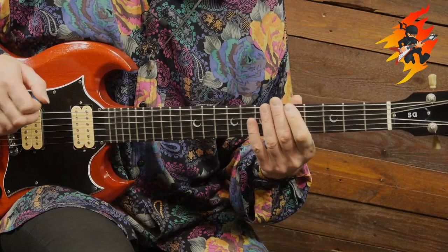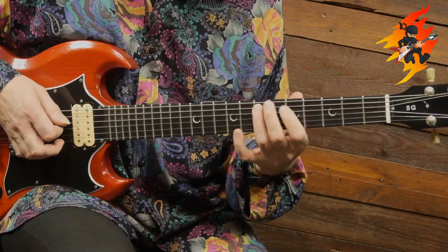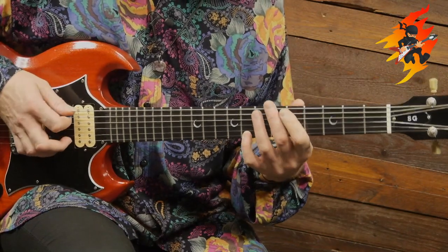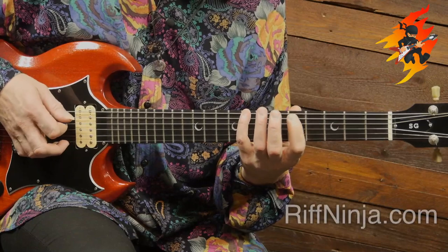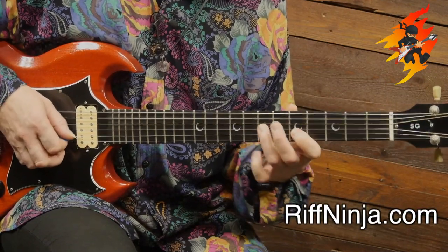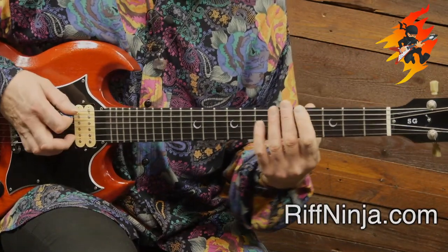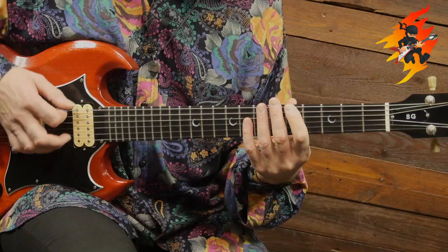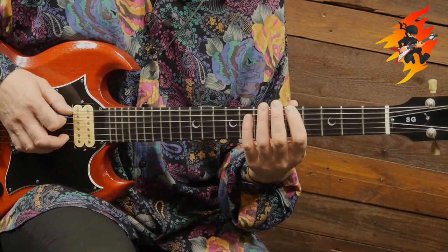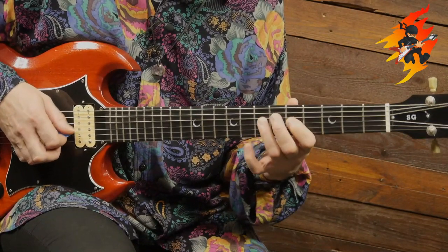There's a lot of riffs that you can get out of this scale using hammer-ons. So there's the whole scale in hammer-ons, like pick, hammer, pick, hammer, and so on. To help your technique, when it's really slow, I usually pick down for this exercise.